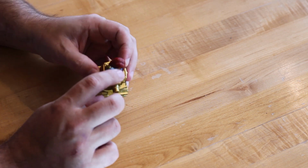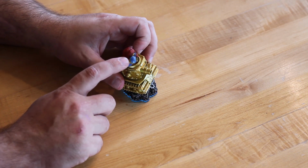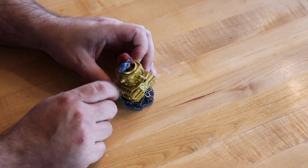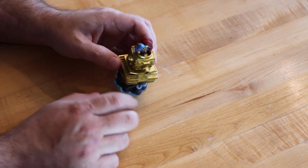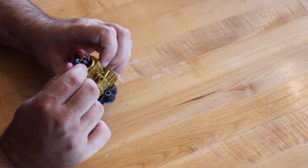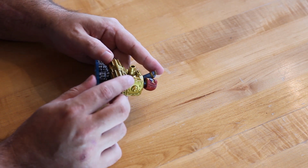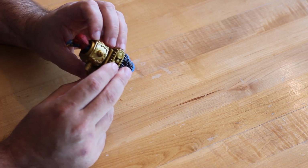Her arm doesn't move, but it's flexible enough that it will move a bit. I wouldn't want to play with it too much though. I'll make sure not to point that out to my son. I don't like the look of her fingers, to be honest. They look more like cat claws than fingers. And she's only got 3 of them.